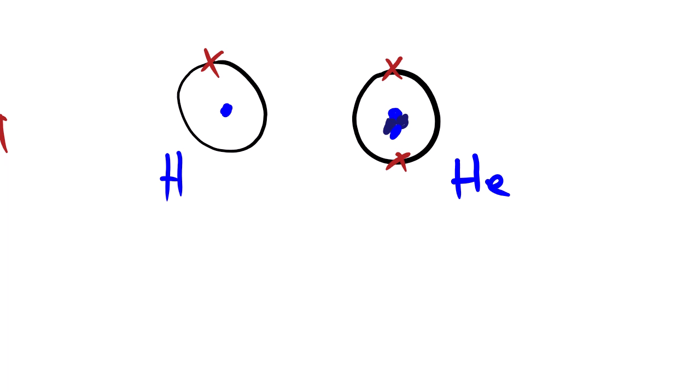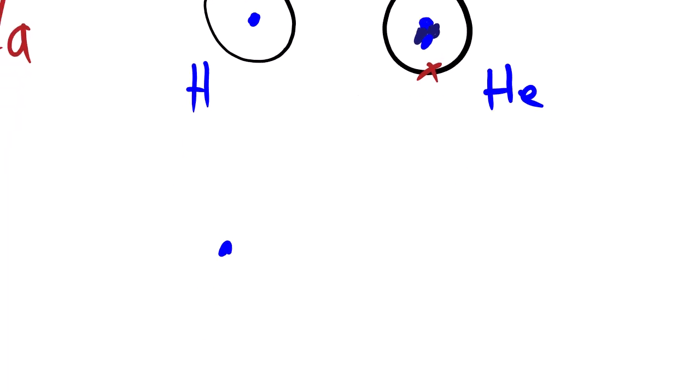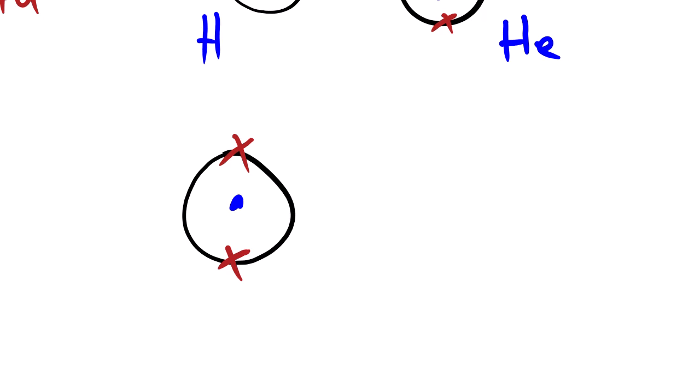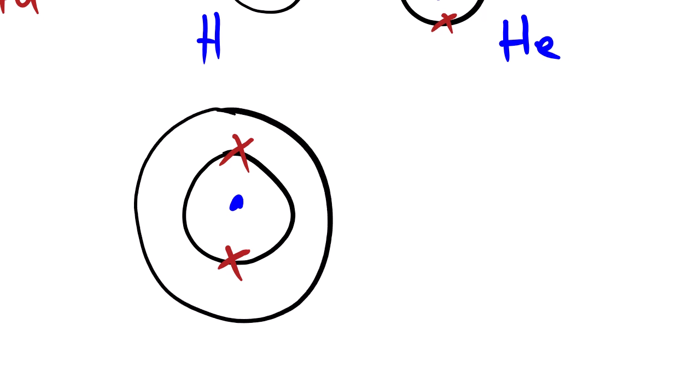then the next atom is lithium. Okay, lithium has this nucleus. Let me say this is the nucleus, and it has a first shell, and let's say we have 2 electrons for the first shell, and lithium has 3 electrons. For you to put the other electron, you must draw another shell. This shell will house the next electron. Then you put the next electron here. That forms the electronic configuration of lithium.